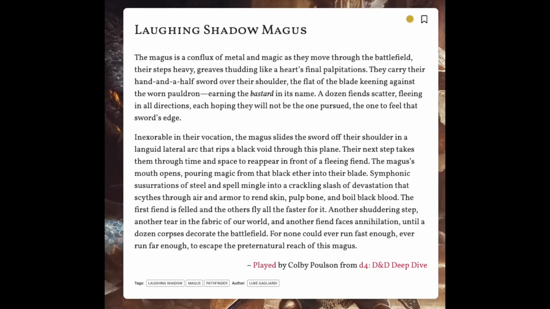The Magus's mouth opens, pouring magic from that black ether into their blade. Symphonic susurrations of steel and spell mingle into a crackling slash of devastation that scythes through the air and armor to rend skin, pulp bone, and boil black blood. The first fiend is felled and the others fly all the faster for it.